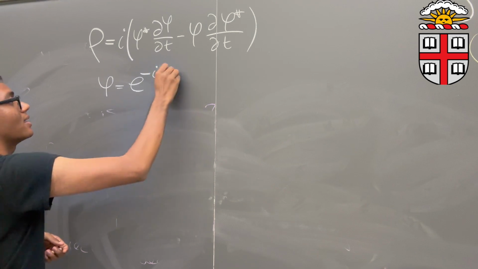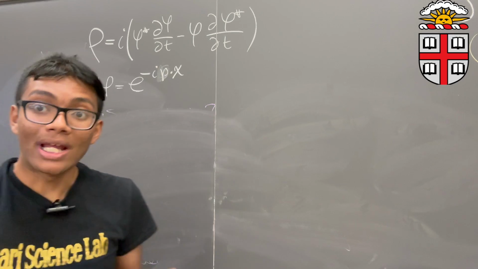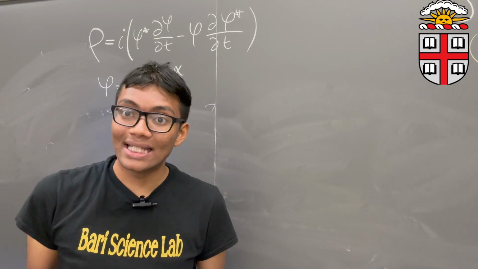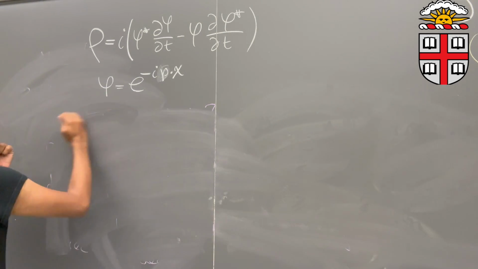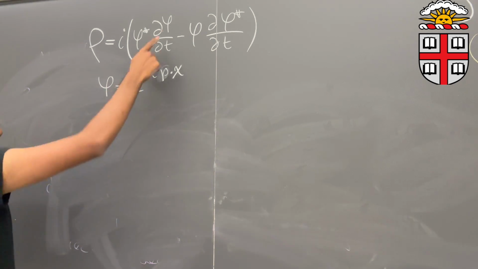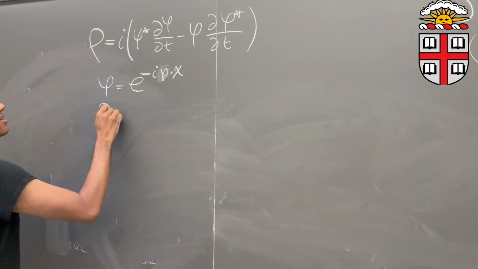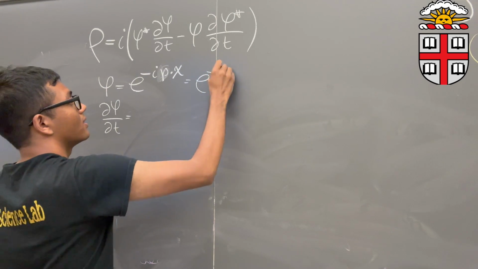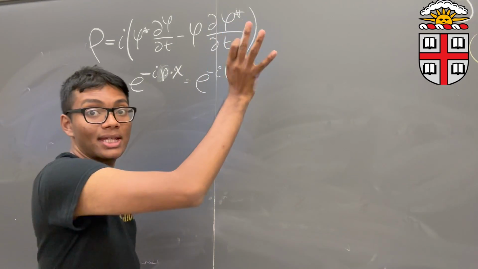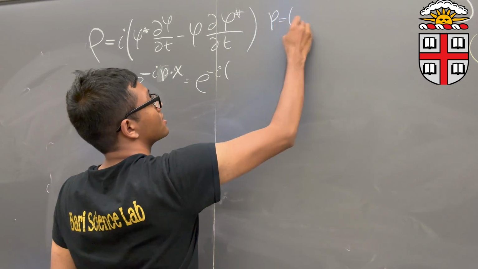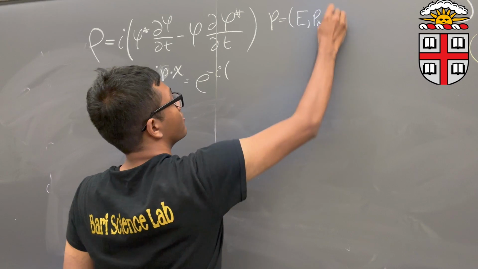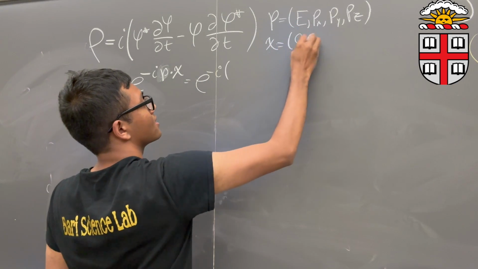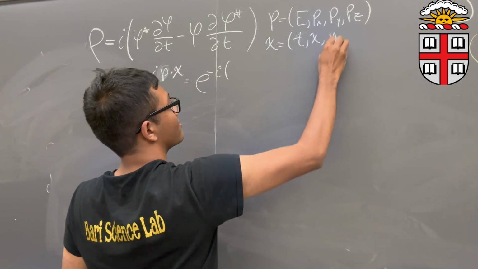this should be just a momentum, p dotted with x. So now if I go ahead and take the appropriate derivatives, I should indeed show that the probability density is negative for the Klein-Gordon equation. So let's do that. First of all, let's take the temporal derivative right here. Partial psi partial t is equal to, well, p dotted with x is what? Well, p, remember, is a 4-vector consisting of energy and px, py, pz, and x is also a 4-vector consisting of time and the spatial coordinates.